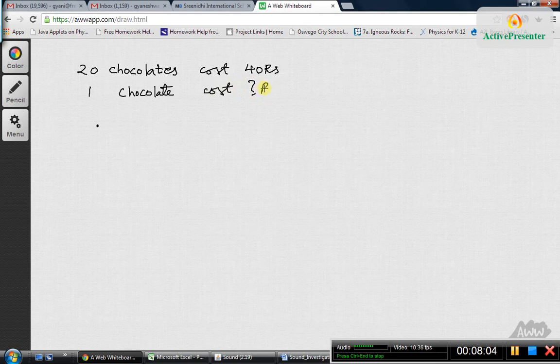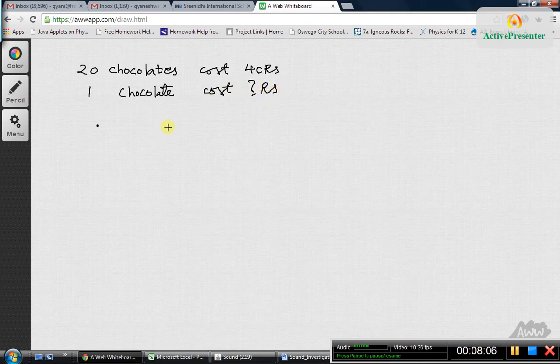See here. Suppose I told you that 20 chocolates cost 40 rupees and I asked you one chocolate will cost how many rupees?